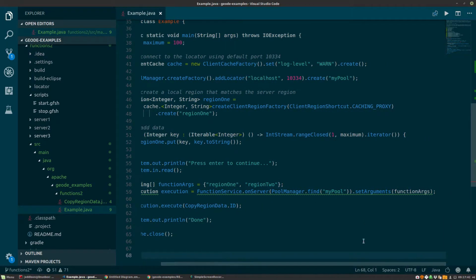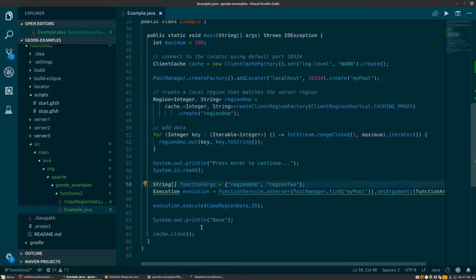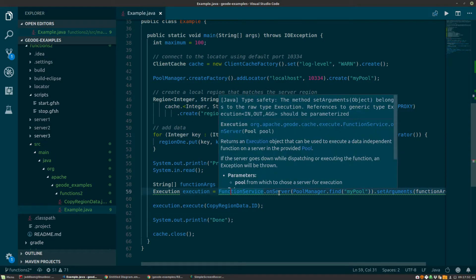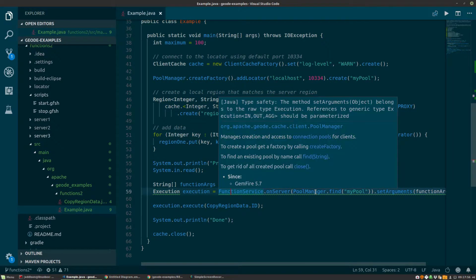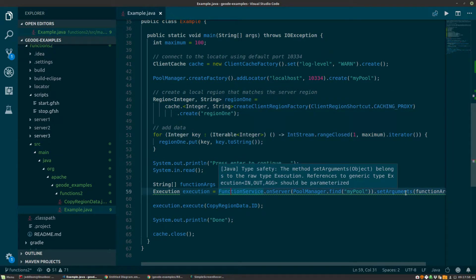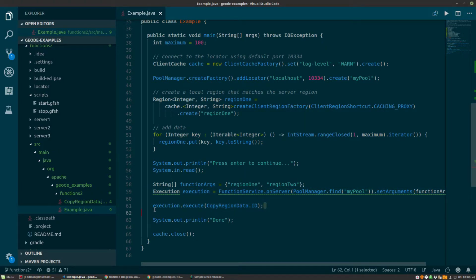Those two arguments are going to be our region names, region 1, region 2. We're going to use what's called a function service. We're going to say execute that function on a server inside the pool that we created, and we set those arguments. And all we have to do down here is execute that function service that we created with execution. That's the execution context, execute copy region ID.